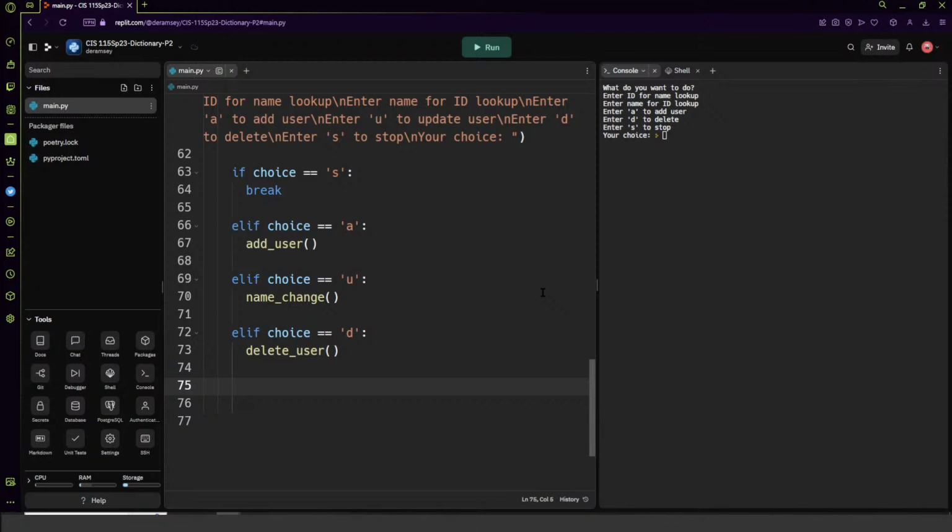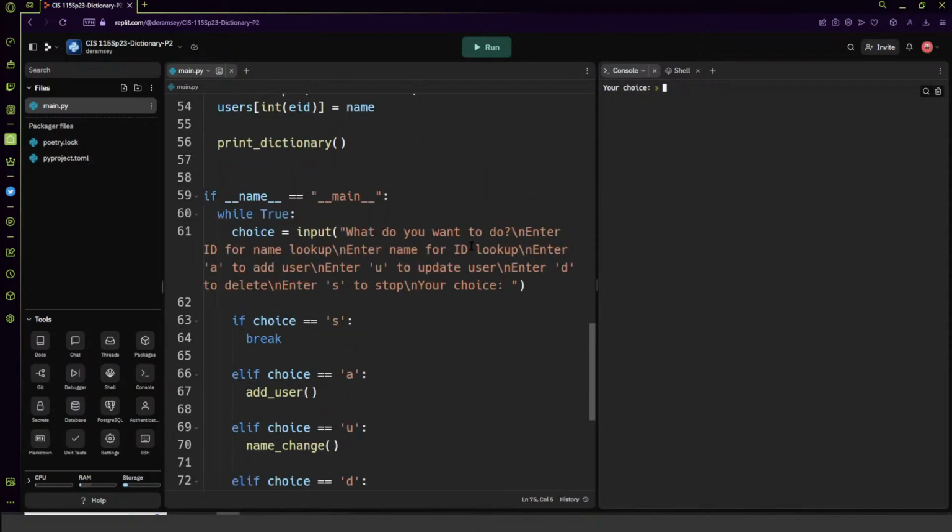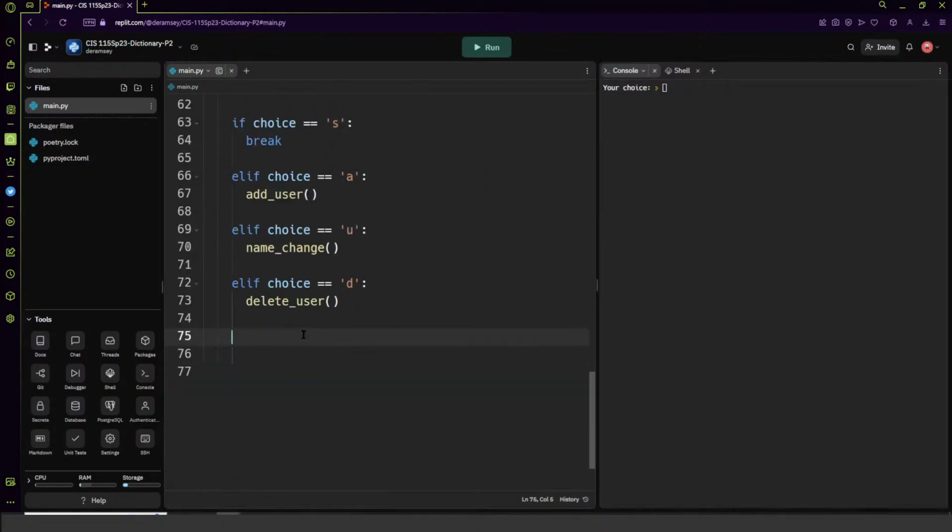And then what we would have, if we're going to do name or ID, would go into an else condition, because that can be anything, right?